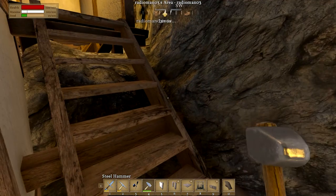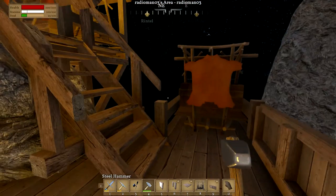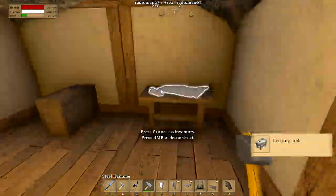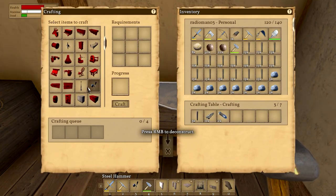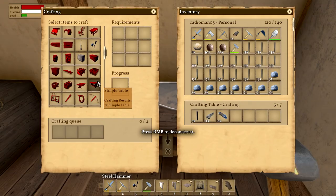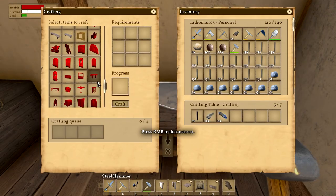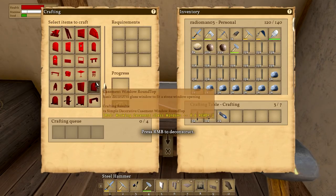Now, there is also... Hold on a second. Let's go back up to the living quarters really quick. There's something else I want to look at. Storied Past Productions, prior to Keen Software House coming out with their tanning rack, had a smaller version of a tanning rack. Of course, we're going to have deer heads and all that stuff up here. We've got to have that. A loom should probably be in here for spinning cloth and things like that. But there was a smaller version of a tanning rack, if I'm not mistaken, by Storied Past Productions.